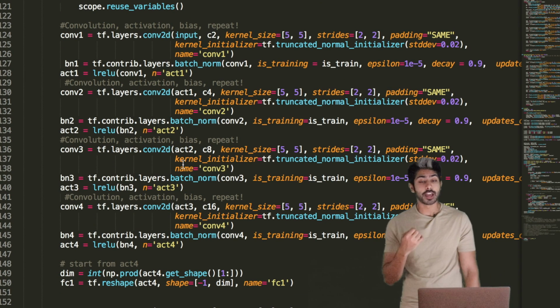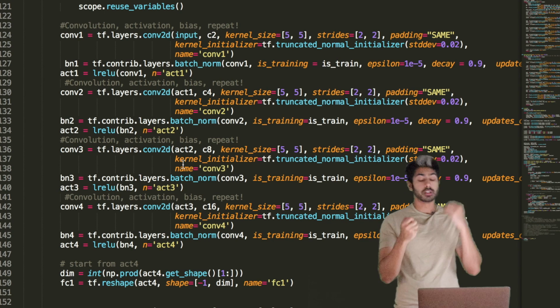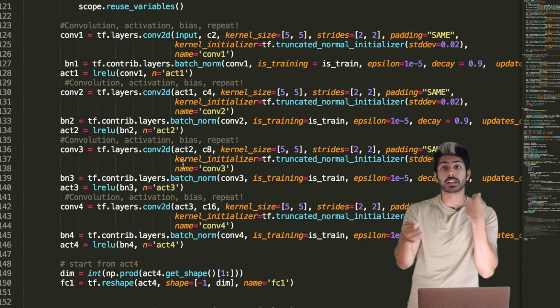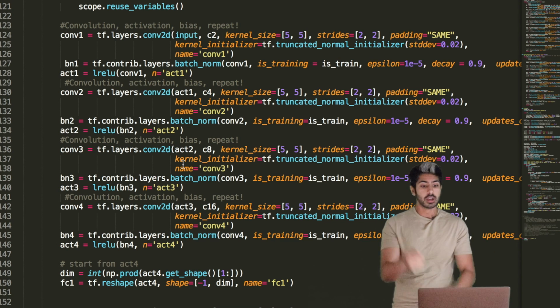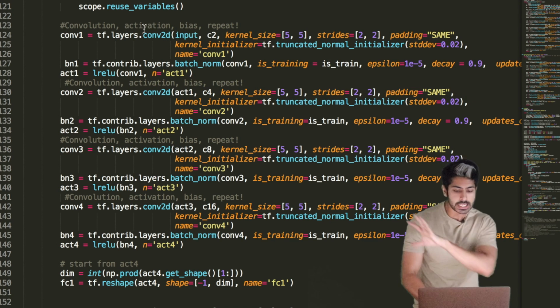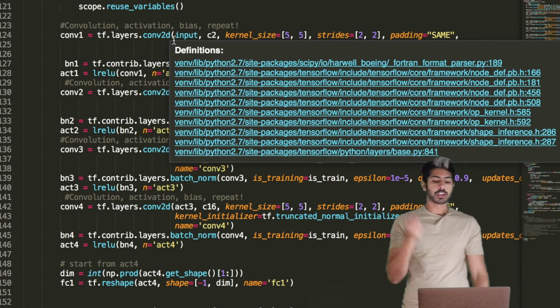Now for the discriminator, we just flip it, right? It's flipped the other way, because we are trying to discriminate, given an image as input, what is the output probability, whether that image is real or fake. So we say convolution, activation, bias, repeat. And TensorFlow has functions for each of these operations that are a part of convolutional networks. Thank you, TensorFlow.